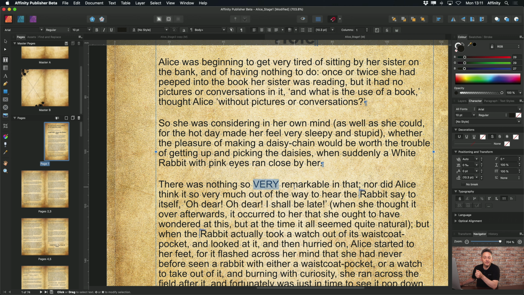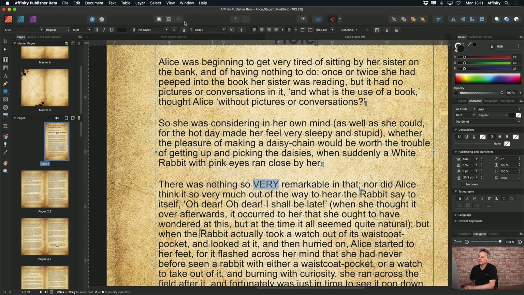Now I've applied some local formatting there, which means that if I ever want to have that same character formatting going forward, I need to go through that same process time and time again. So what I can do instead is to create a character style from that.